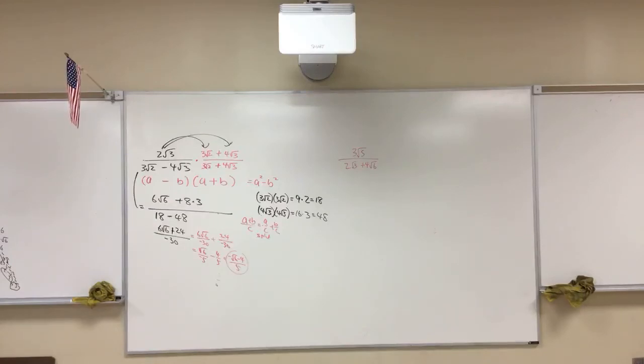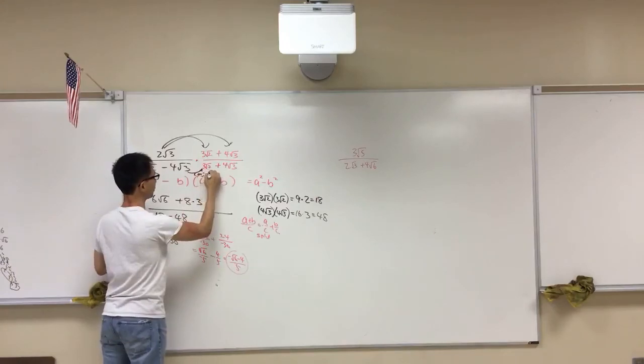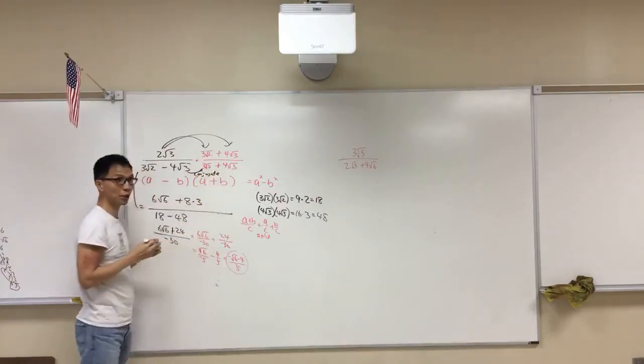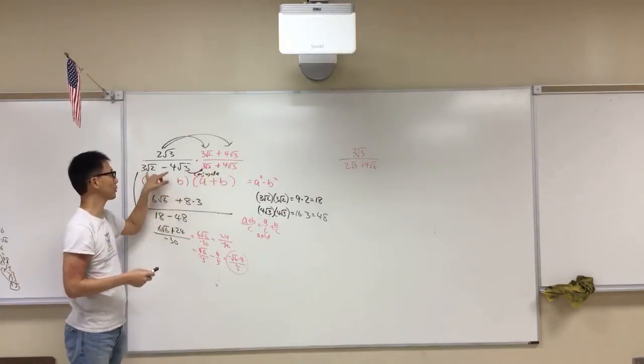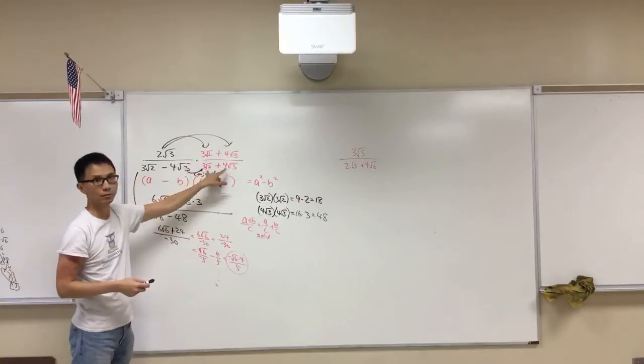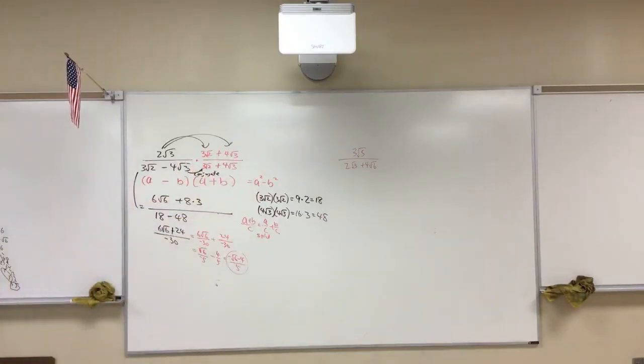Oh, by the way, I do plus this time, so do you see that? If I start with a plus, the second is what? You gotta make sure it's a conjugate, right? By the way, there's a term called conjugate. You might wanna write it down, in case I ask what does conjugate mean. Your teacher next year is gonna ask you what's the conjugate of this. It's basically if you start with A minus B, you should end up with A plus B. So if you start with A plus B, you should end up with A minus B. So that's called conjugate.